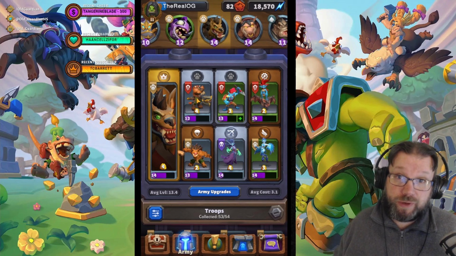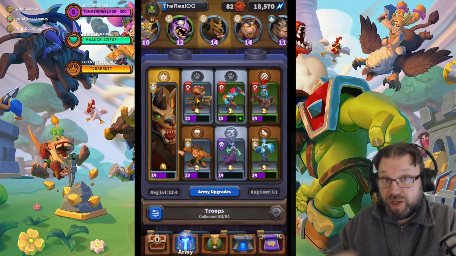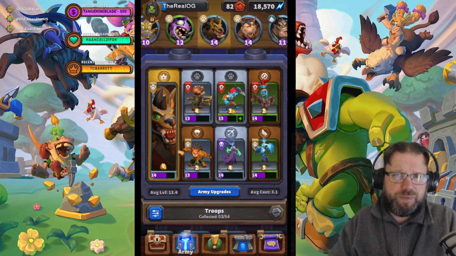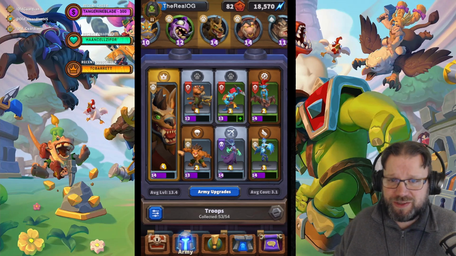I have Stonehoof Tauren. Stonehoof Tauren is one of the premium counters to ogre mages. So Stonehoof Tauren is really good against ogre mages, and Stonehoof Tauren is also really good at tanking towers, so just a really flexible tank. I have a Darkspear Troll. Darkspear Troll is good against fire elementals, it's good against Griffin Riders, it's good against drakes. There are many minis that Darkspear Troll can just drop.